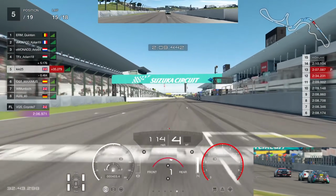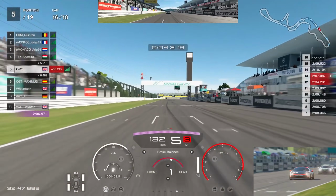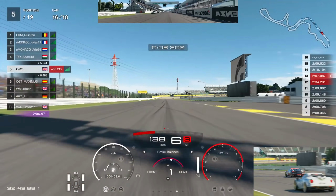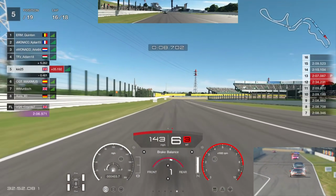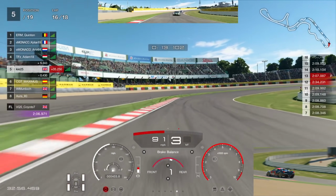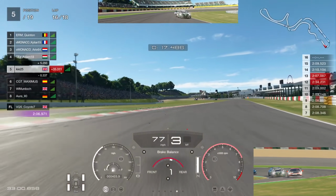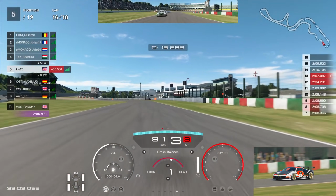You can see the gap that we've built up now, which is kind of nice because now we've got a little bit of breathing space as we work our way down into turn 1, and we've only got 3 laps to try and hold this position for a top 5 finish in top split, which will be a very, very strong position, to be honest. So into this corner again, into turn 2, try and get it on the apex, get on the power nice and early, and again, we're okay at this point.